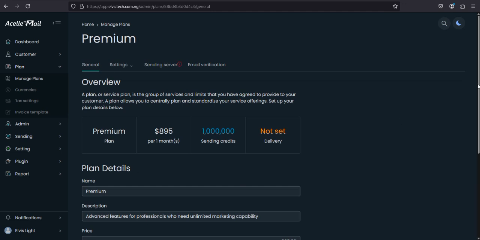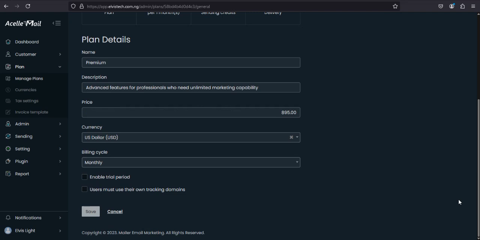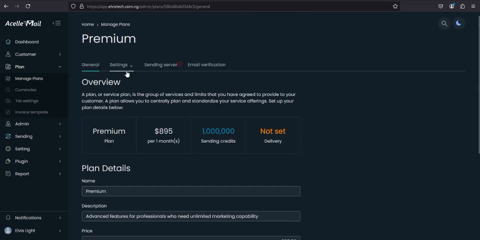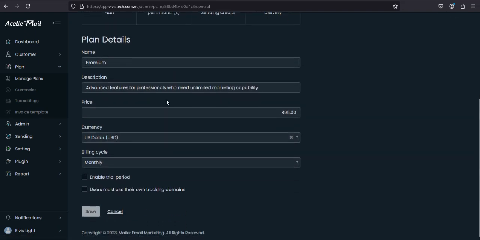Now once you are here, you need to do this. The next thing for us to do is settings. You can change the name of this, if you want to allow a trial period, if you want users to use their own tracking domains, you save. This is if you are running it as a software as a service.